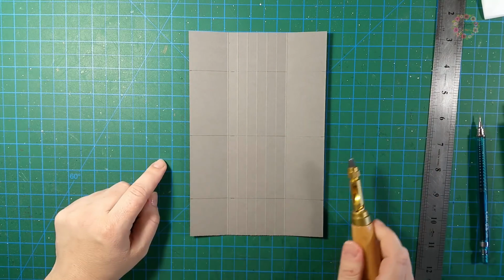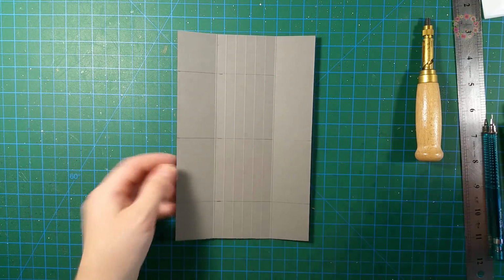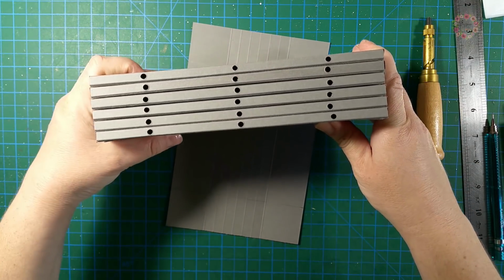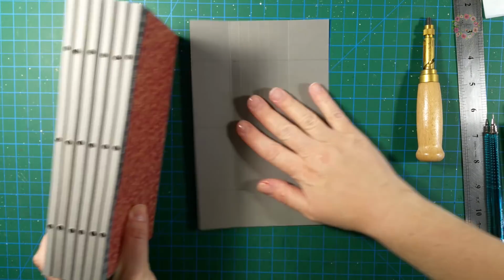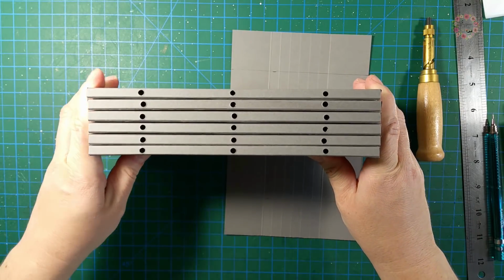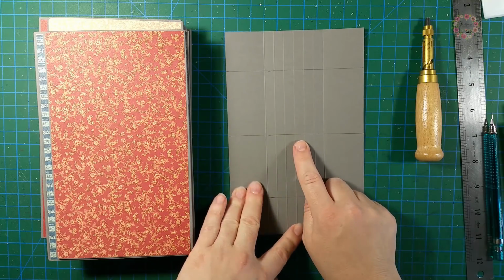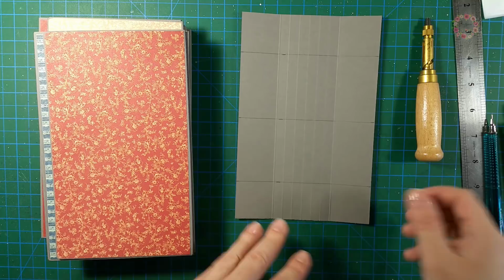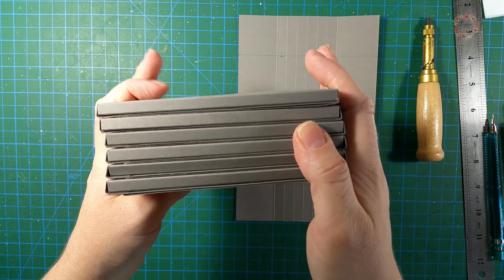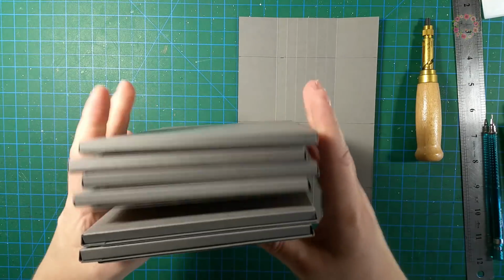Now, what we have to do next is to create the holes in this paper piece which will hold all of the envelopes. But I will not do it right now, because if I take all the stack of the envelopes, although on each envelope I made the marks in the same places as here, you can see that the holes are offset a little bit and they are not exactly at the same level as I wanted them to be. So if I do the holes in this paper piece right now, I might have as a result the envelopes not being attached straight to the spine, and they will be all offset as well. So this is not what I want.